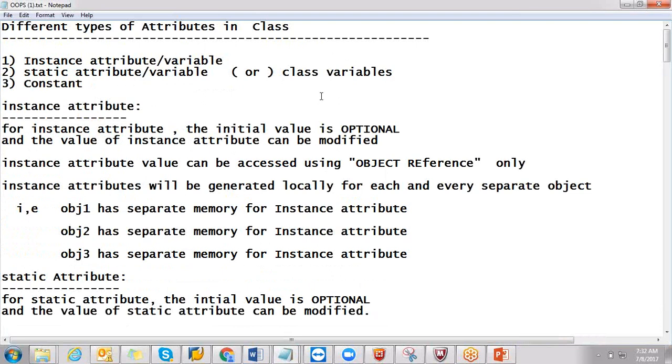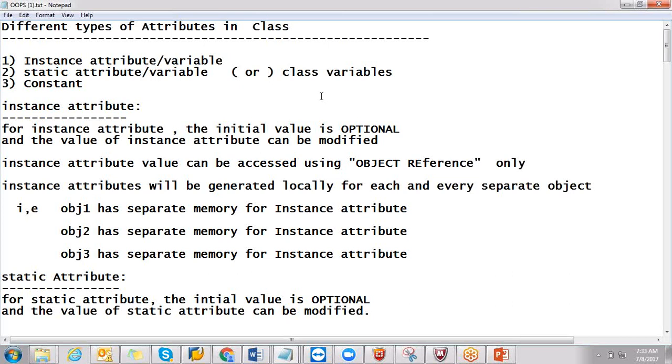Whenever you access an instance variable, it accesses the copy of the data. Instance variables will be through the object reference.